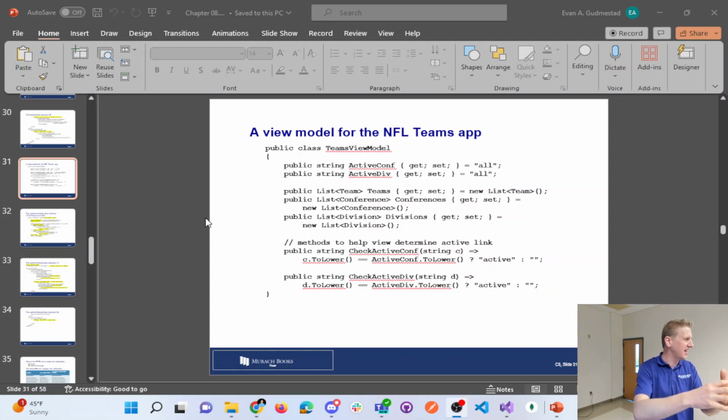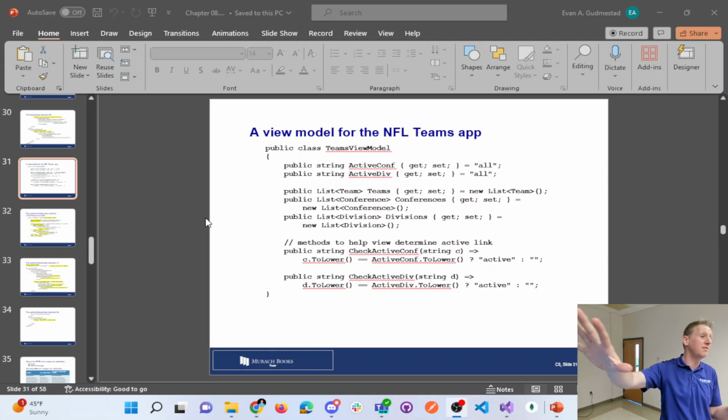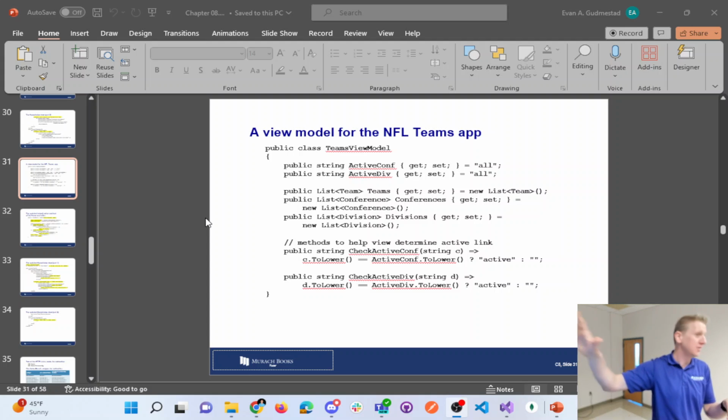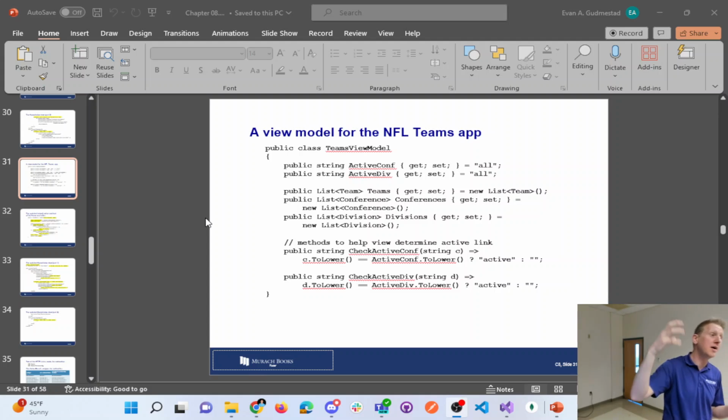So I will say that we have a strongly typed view that is a product, and if there's any other data from your tables, that data is loaded up into ViewBag, right? So if there's multiple tables of data, you've got one data type that's the primary type, and then you've got ViewBag to load up data from other tables.